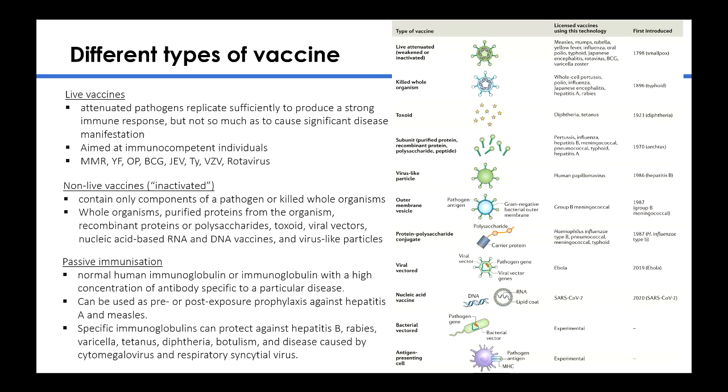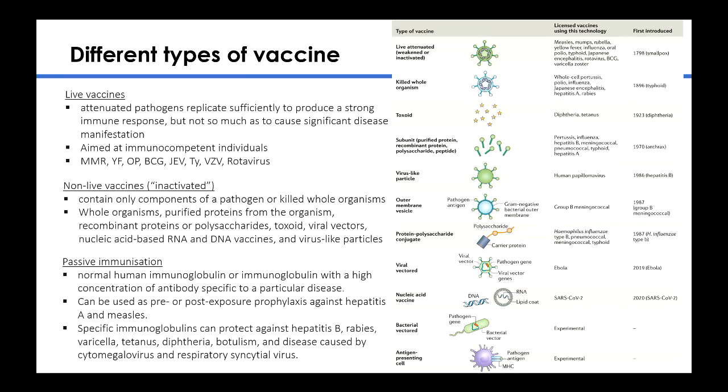There isn't a lot of research here in the context of infectious diseases, because making those antibodies is quite expensive. So you usually have to pool antibodies from people who have high titers against that particular disease, and that's a sort of anti-serum against the antigen you're trying to target. Some examples can be used as pre- and post-exposure prophylaxis, such as hepatitis A and measles.